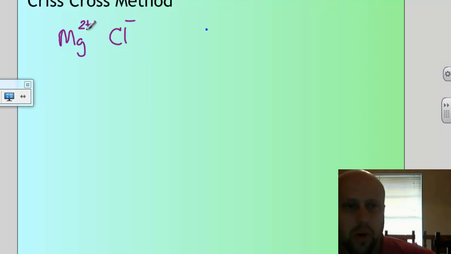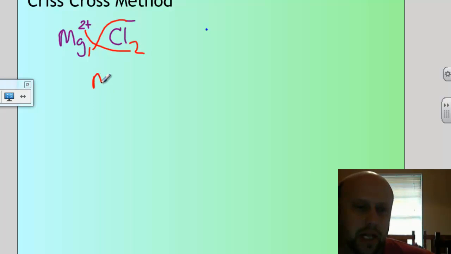Okay? What I'm going to do is I'm going to take the number of the charge of the magnesium and I'm going to bring it down and make it the subscript for the anion, the chlorine in this case. I'm going to do the same thing here. There's no number given, but we know that that's a 1. And so that tells me what my final formula is going to be. It's going to be MgCl2. Now, why that's really useful to us is because if I do that first, then I immediately know when I start to draw the bonding that we just did that I need 1 magnesium and 2 chlorines.